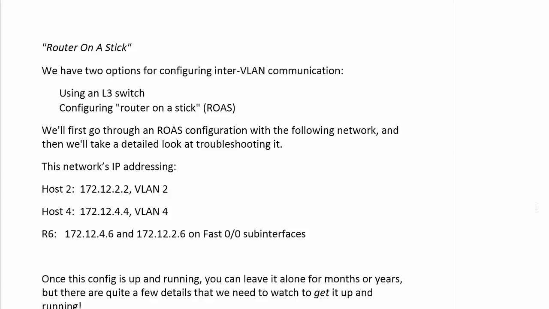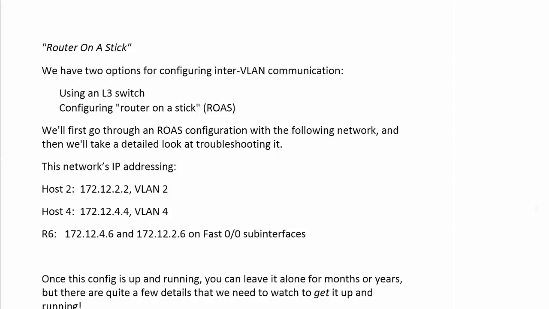The second bit of radical honesty here is that you're probably going to go a long time in your career and perhaps never use this particular skill, because layer 3 switching is so commonplace today. Let's just put it this way. I'm not saying you'll never do it. I'm not saying it's unimportant, because obviously, for the CCENT and CCNA exams, it's a skill you need to have. But I don't think you're going to see too many job descriptions that lead off with, must be able to configure a router on a stick. It's just not something you see as often anymore, because layer 3 switching, again, is so commonplace. And as you'll see, when we have an L3 switch, you don't need to do router on a stick. Having said all that, let's see how we're going to tackle ROAS and why we do it to begin with.